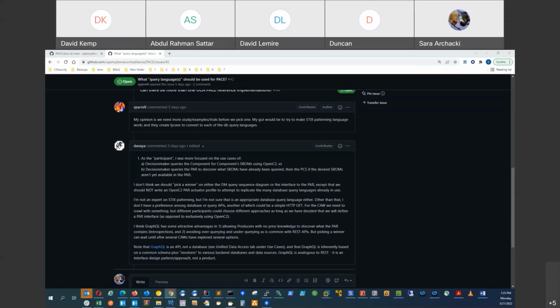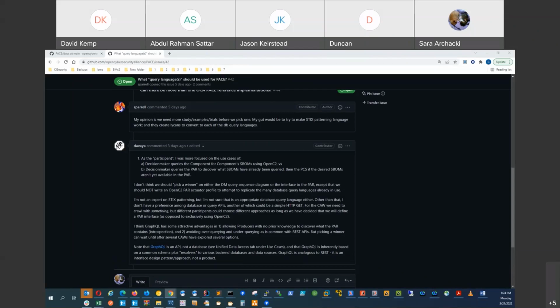My belief is STIX patterning. First of all, STIX does not require being over TAXII. STIX and TAXII are independent, and you can do STIX over other than TAXII. But on top of that, the STIX patterning language doesn't even have to be over STIX. It can be used standalone, is my understanding. But there are people who understand it way better than me. In fact, it was built to not go over STIX. Oh, okay.